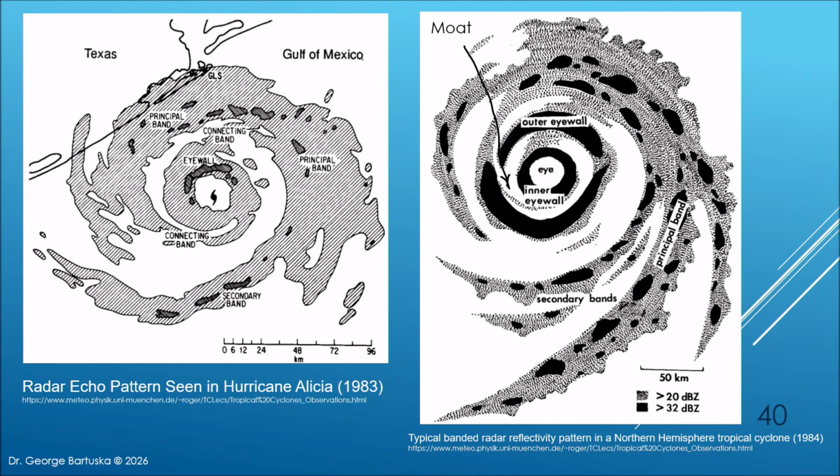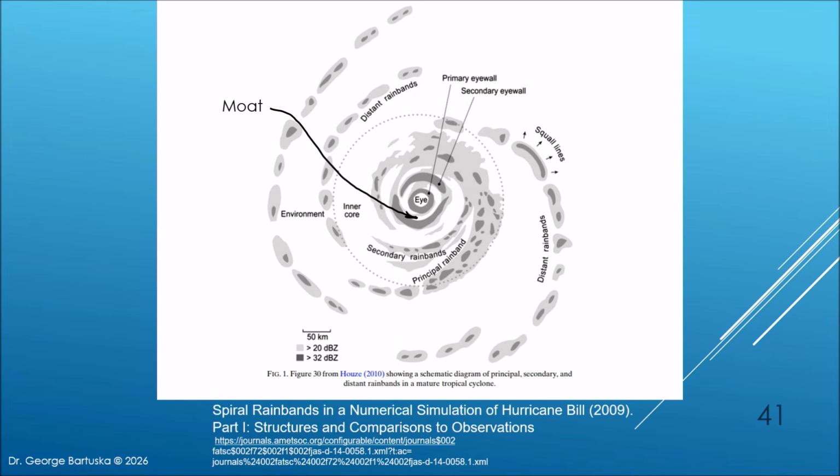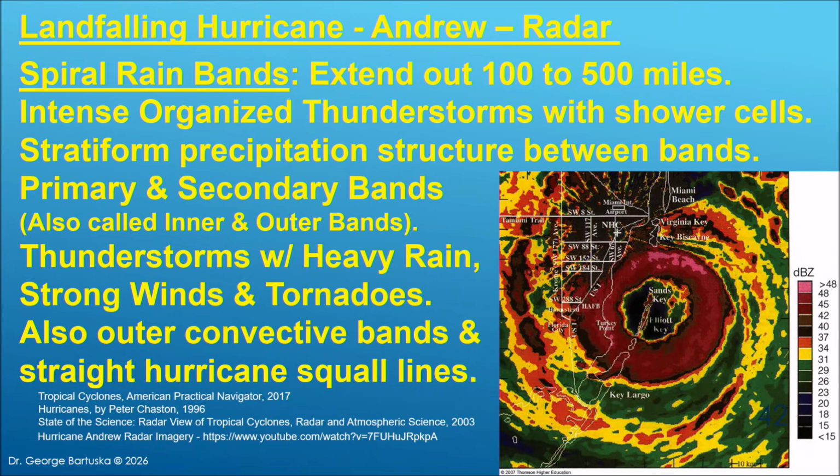And they can have intense thunderstorms, rain, lightning, etc. This is a computer simulation of one. And once again, you can see we have a couple eye walls and we have lots of rain bands. Now, I'm going to use an example. This is a cross-section of a radar output from Hurricane Andrew in 1992. Hurricane Andrew is still the worst hurricane to ever hit the state of Florida.